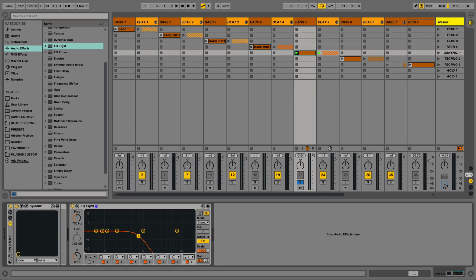And if you want to go for something even more subtle than a 12 decibel slope, then you can try a shelving EQ instead. And also remember that if you're trying to accentuate the point around the cutoff, then you can do that using the Q or resonance control as well.